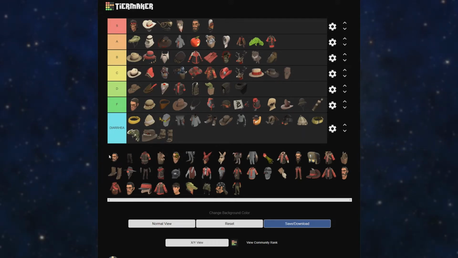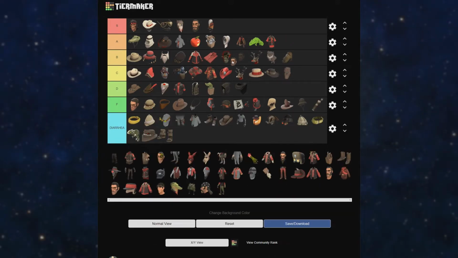The Scoper's Smoke, that's going to be a B tier. Good facial hair. I like it. It's not really pedophile-y, it's more like a professional. I like it. And the cigarette's a nice little touch.